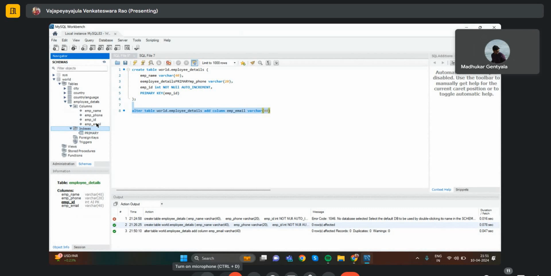Adding a column to the table, right? So I told you that whatever modifications you make to the data structure, like the table, they all will fall into the data definition language. Whenever you are making changes to a particular row, that will fall into the data manipulation language. Like insertion, you are inserting one particular row into the table, so it will be a data manipulation language script.